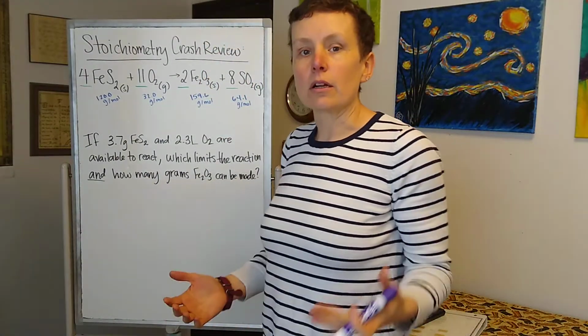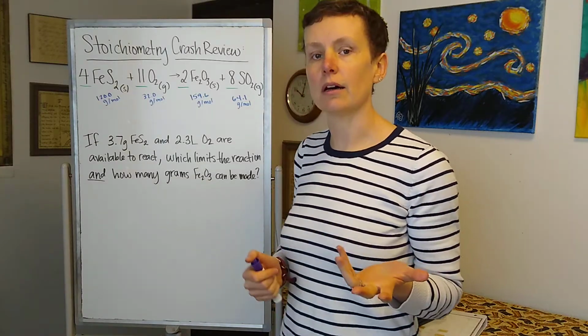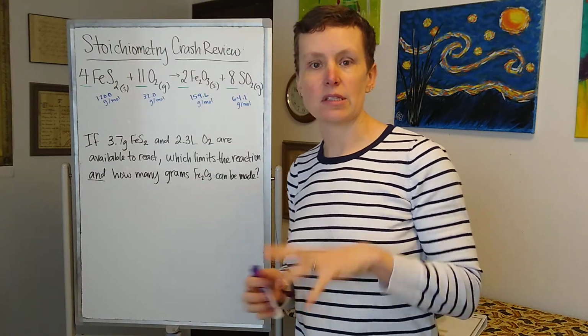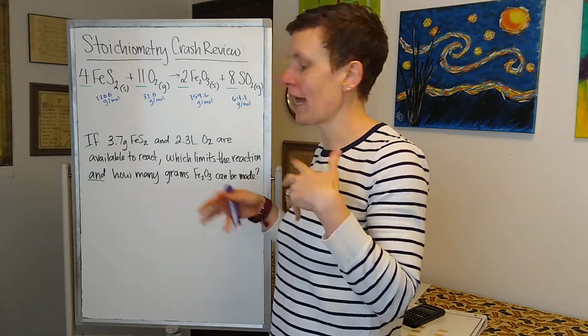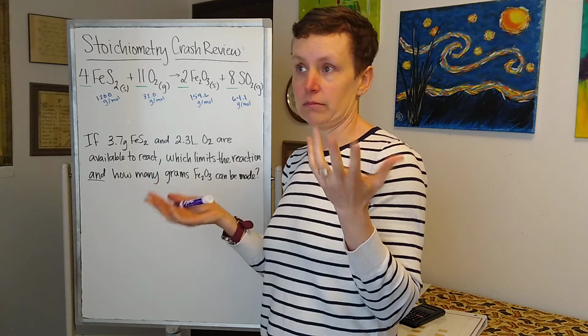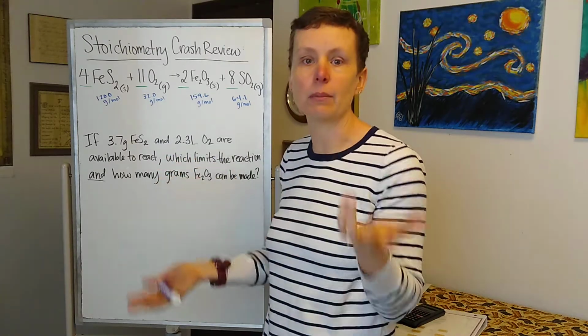Okay, so this is going to be our limiting reactants portion of this review. We did a worksheet at the beginning of the unit that was sandwich stoichiometry, and I'm going to use a similar example. Right now in my house, I have a bag of flour, half a bag of sugar, butter, I've got a gallon of milk, okay?